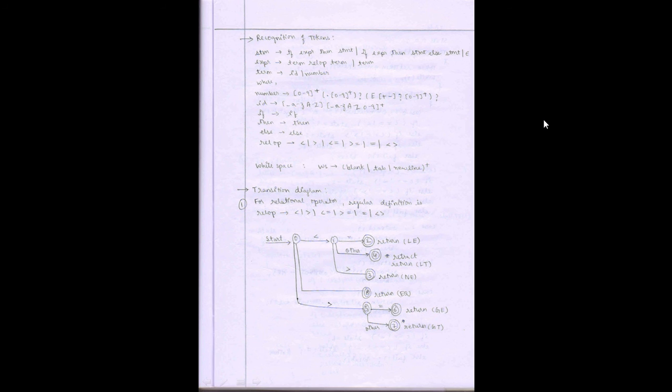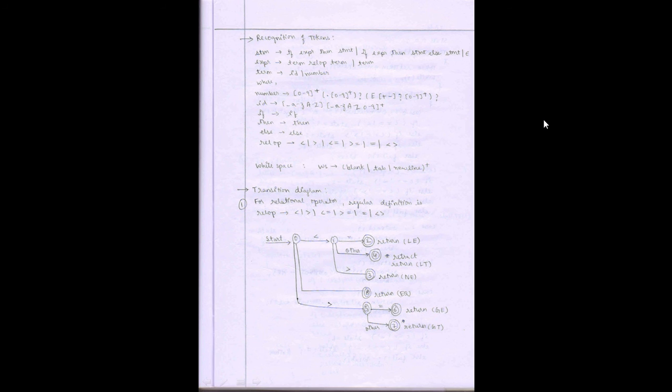Each and every matching can be done, and identifiers again uppercase to lowercase, and again it can contain one or more occurrences, and if followed by if, then followed by then, else followed by else, and relational operator. Here we are taking recognition of token for relational operator. So it's the same thing, you can take it for unary, binary, ternary, anything. So a relational operator can be less than, greater than, equal to, not equal to, everything. And white space you can represent as WS, that is a blank, tab, or new line. All of this will be considered as white space, right?